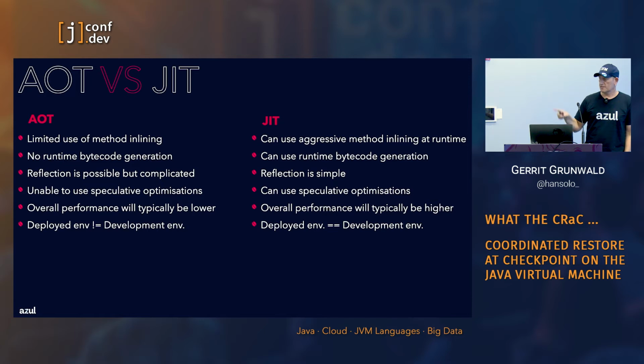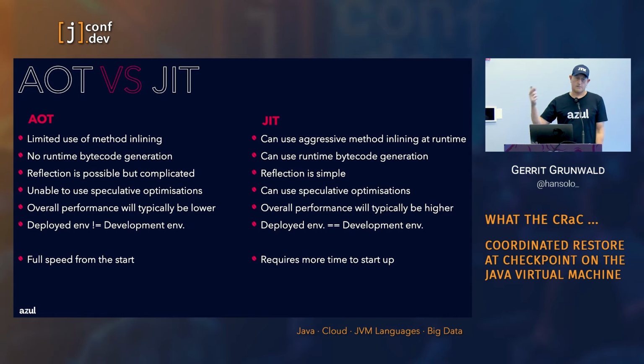On the other hand, oh, there's one more thing I forgot to mention. If you have the deployed environment with the AOT, that means with the native image here, it's different from the development environment. So I talked to people at a conference, and someone told me they have test coverage like 90%. They run it in the IDE, run all the tests, everything's green. They compile it into a native image and run it in production and it fails. So that's really hard to debug these kinds of things, because native code is not Java code. It's different, right? And this is the biggest drawback in my eyes.